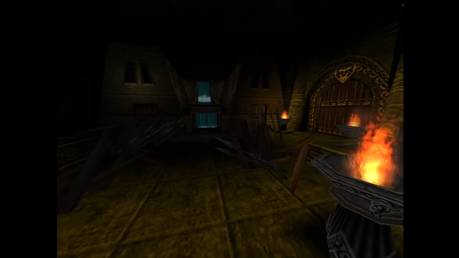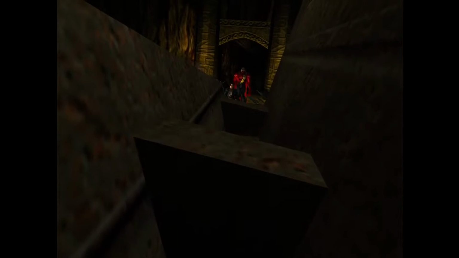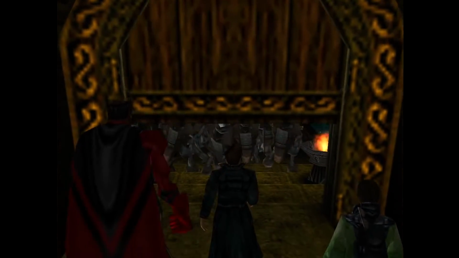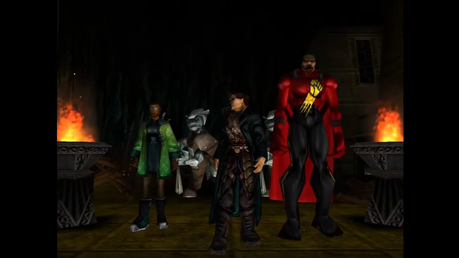That's a lot of spikes. Kind of brings down the atmosphere. Recommend removing. Unless you don't want any visitors. Oh. Ooh, new group.